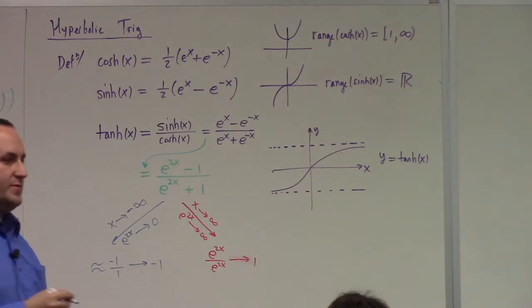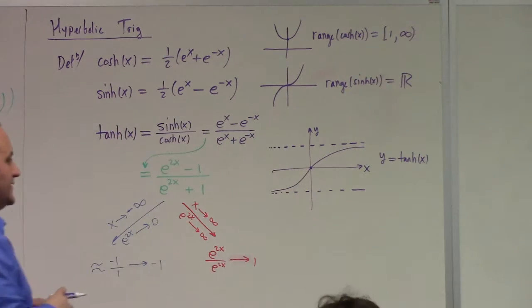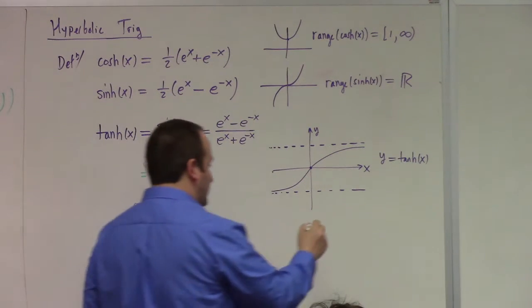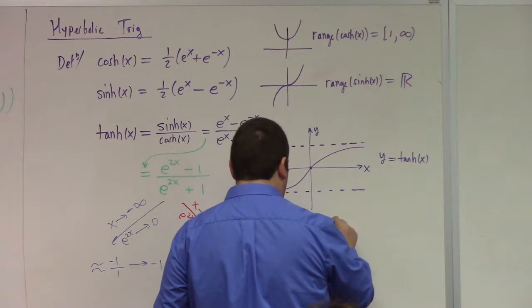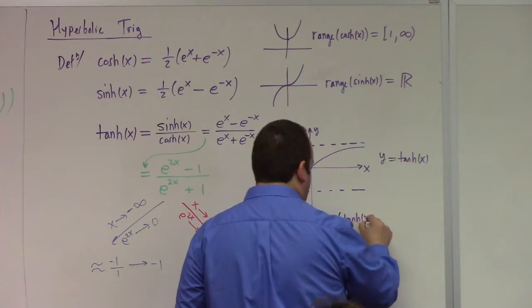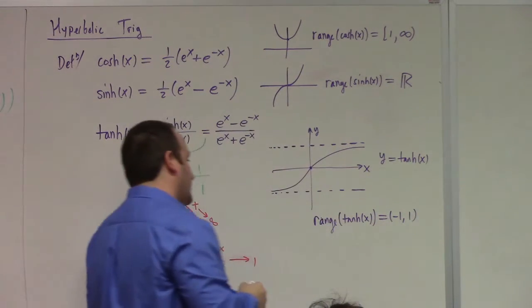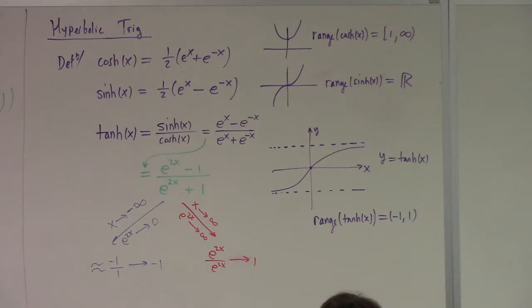Now, what's the slope of the hyperbolic tangent function at 0? Oh, by the way, the range of the hyperbolic tangent is what? I don't think I've really proved this per se, but if you add some more analysis to what I'm doing, you can get to it. It seems like it's a relatively educated guess to say the range is going to be minus 1 to 1, though.